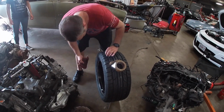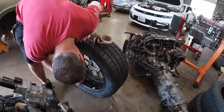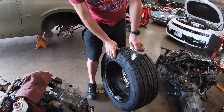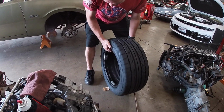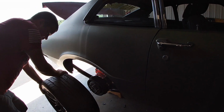We're gonna make these wheel weights race. Race approved. It's just that little extra. Right. Fingers crossed.